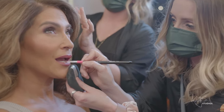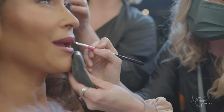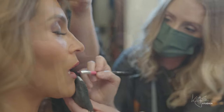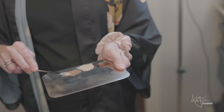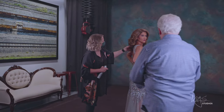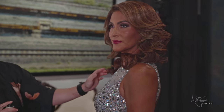We have Jax Studios hair and makeup artists here and they are working their magic to create a unique look designed specifically around the outfit for this event. They custom blend colors and no detail is too insignificant. My portraits are available in life-size dimensions, so they must be perfect when every detail is visible.